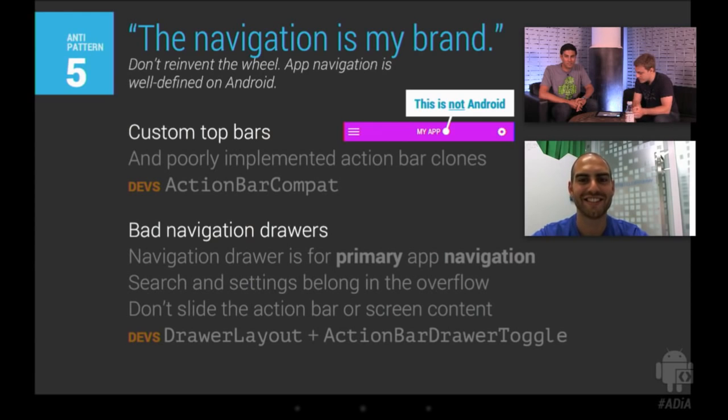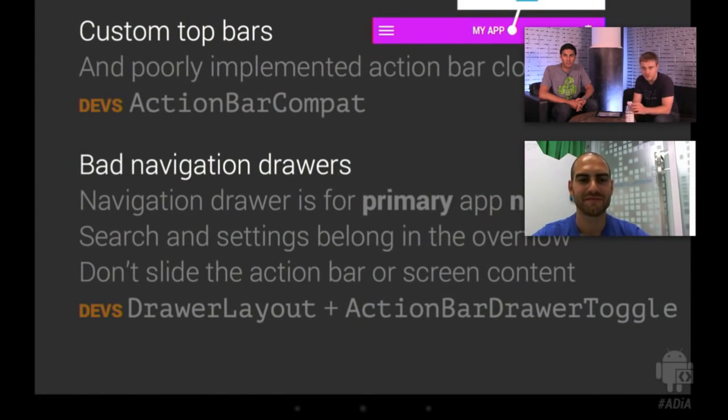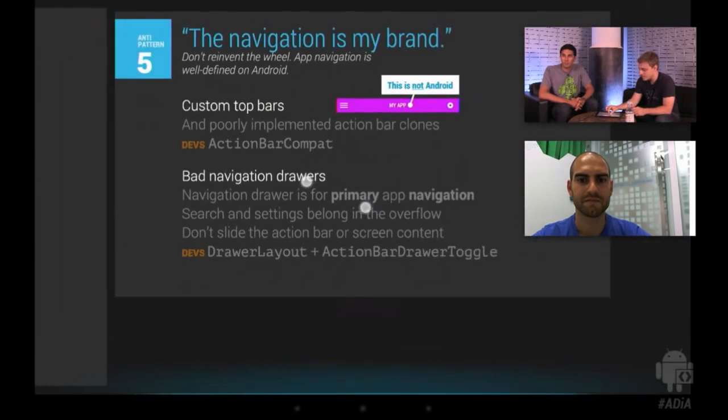But also navigation drawers. I'm not going to go through all the details here, but there are a lot of specifics in what should and shouldn't go into the navigation drawer. Generally, anything that's not really core app navigation, something that the user is going to be switching between somewhat often, probably shouldn't go into the navigation drawer. And we did another full episode on this, so I won't go into the details. But if you're a developer, you should definitely be using DrawerLayout and ActionBarDrawerToggle. Try to avoid using any of the other libraries out there that don't implement this way, because you're not going to get the same interactions that the platform provides.